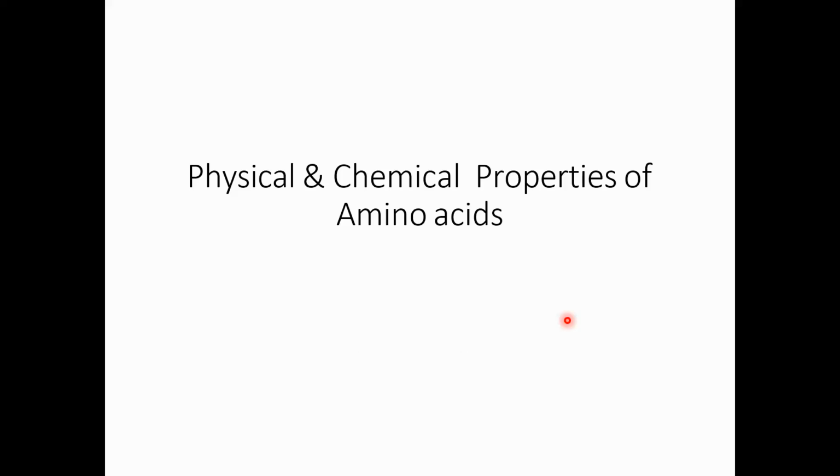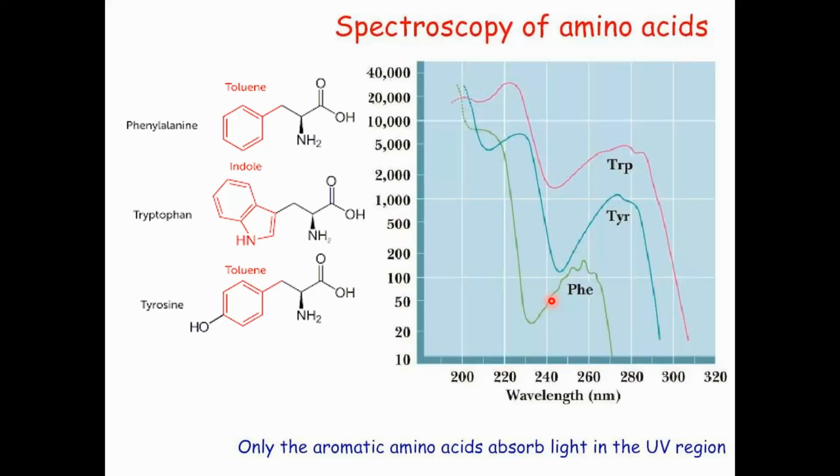So these were all the different types of amino acids, and we saw what their structures look like, why some are positively charged, why some are negatively charged, and why some are polar. Now we are going to discuss the physical and chemical properties of amino acids. This structure and the R group give amino acids the ability to behave differently in a chemical environment.